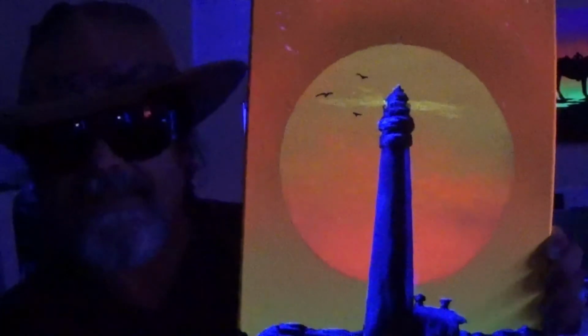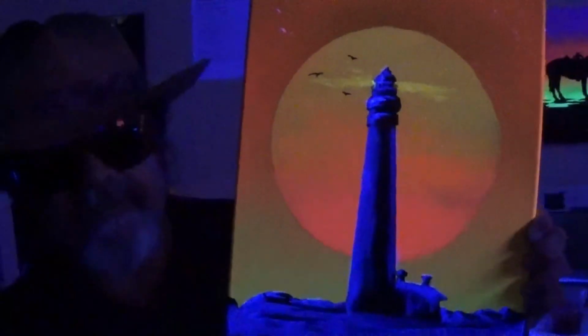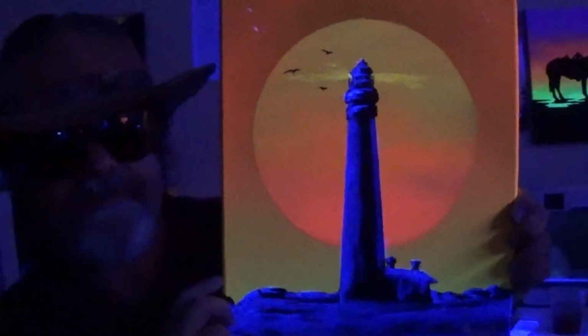Pow, check that out. This fluorescent painting is just awesome. You see where the white, which was clear, just jumps out at you under fluorescent light. It's awesome. So let me show you how I did it. Ready? Let's go.